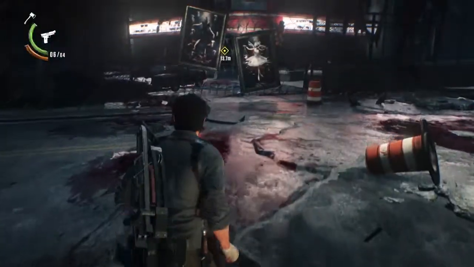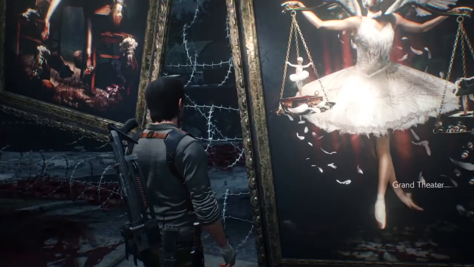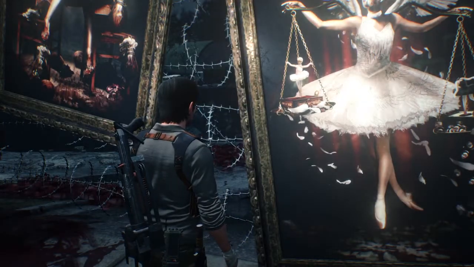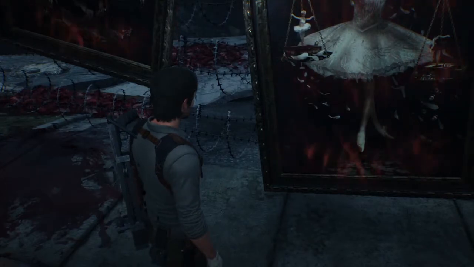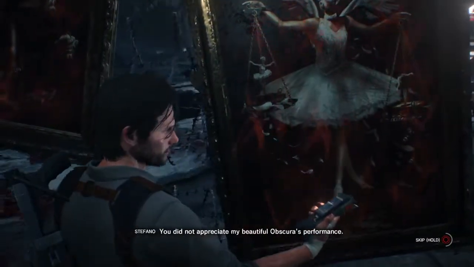Okay, now as soon as you activate this, you begin the next chapter. You have to destroy these two paintings here. Damn it. Lily's inside there. Ideally, I would like to save it just before the Stefano boss. So I want to do both of these paintings before I save it.